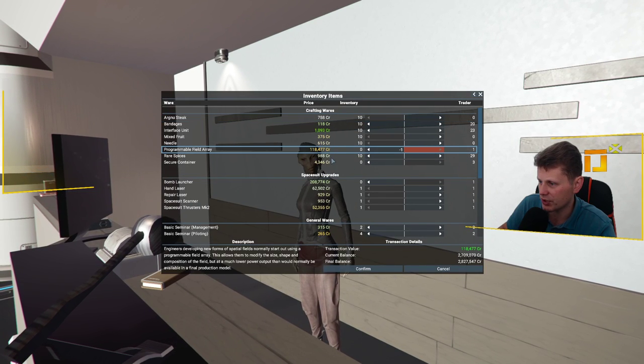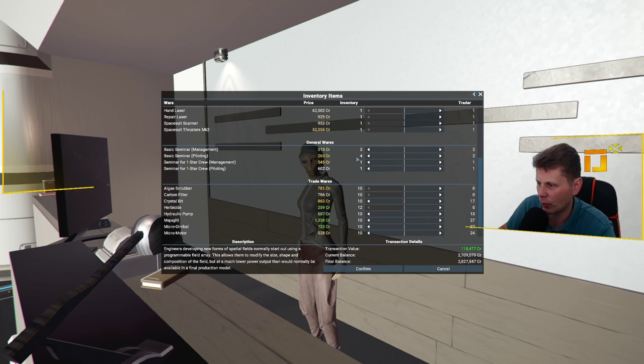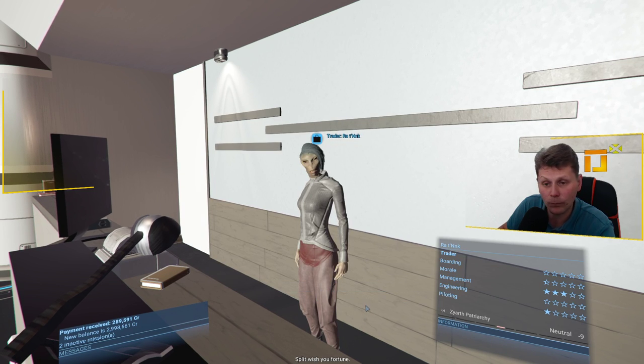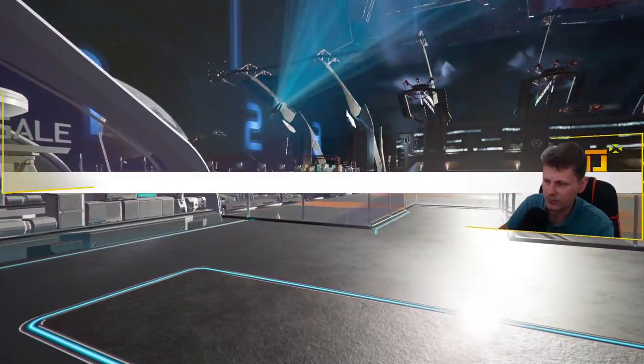Programmable fuel array, I will sell. I'm not going to gun for a SATA immediately. It's not how I want to play the game. The rest we will keep. Oh, actually these can go. So, almost 3 million in that is not bad. We can actually go for a few mining ships.